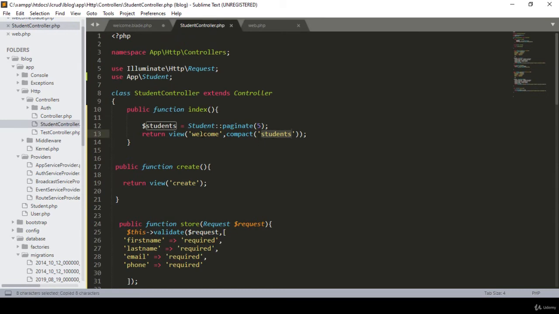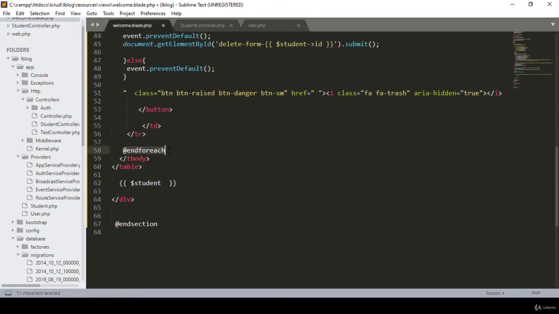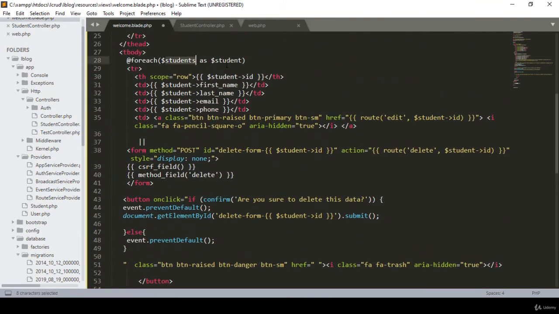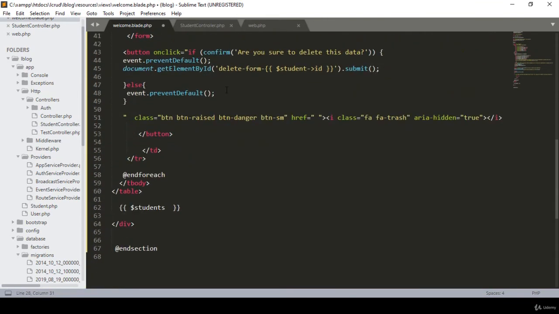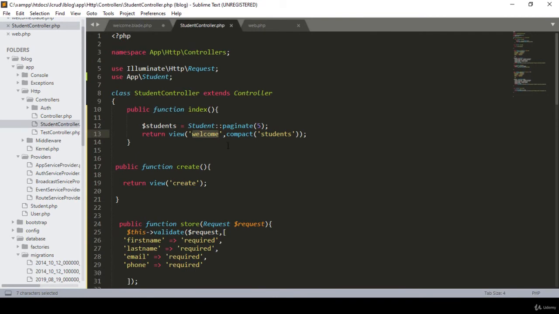It should be students because I'm already outside of the foreach. In our foreach I already defined it as student, but right now I am outside of the foreach. For that reason I have to add that variable as students, which I passed from the controller. I hope you can understand it well.